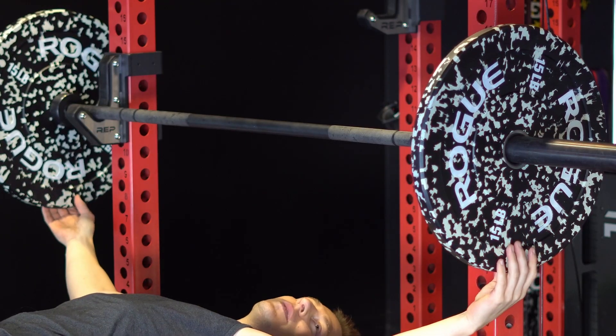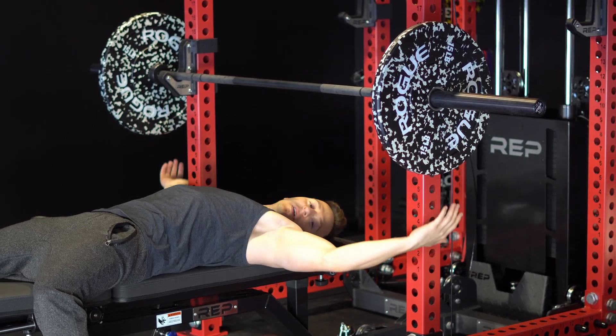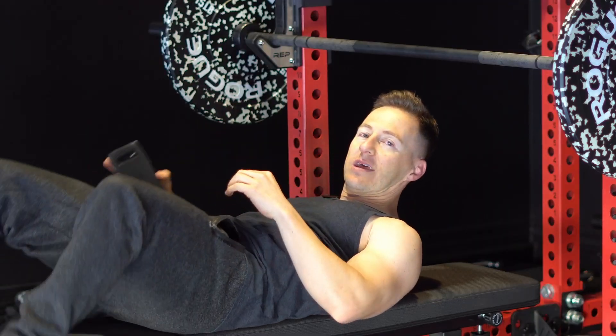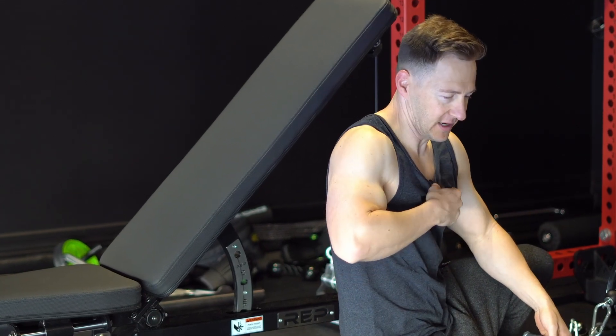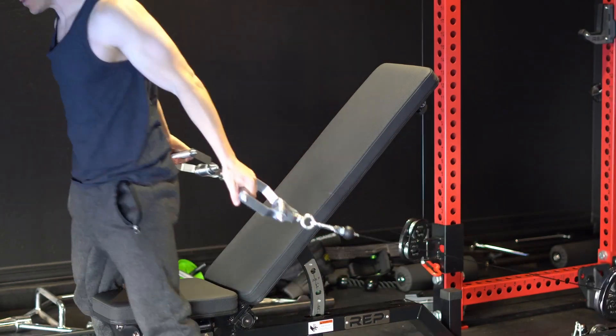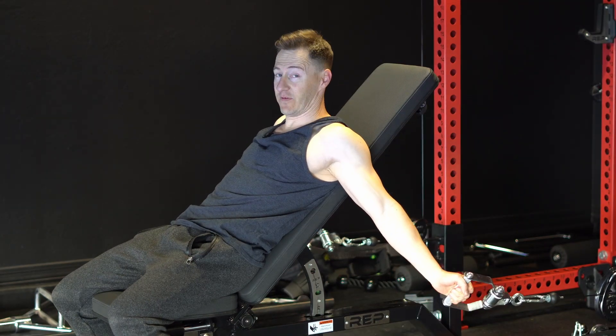Normally I'd probably do a 25 pound plate on each side, go up to a 45 and a 25 sometimes, but for the most part I like to keep it light. You don't need to go super heavy with that. These bad boys are incline curls. You see I'm kinda bending down funny — it's because of this mic. Grab this, then go around here, grab this one, sort of an elaborate setup, pop back, and then at this point my arms are super stretched.